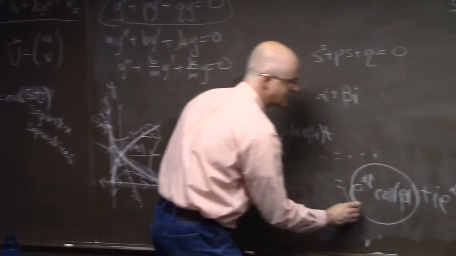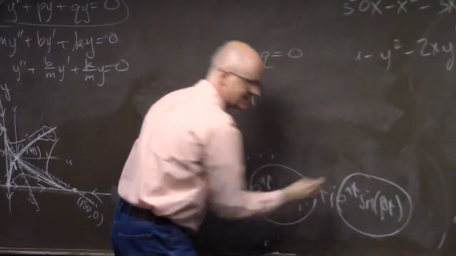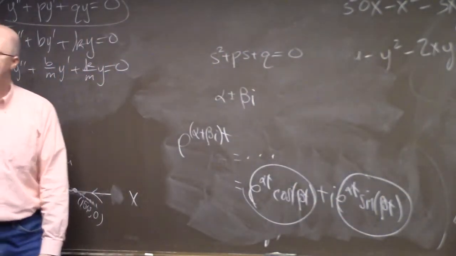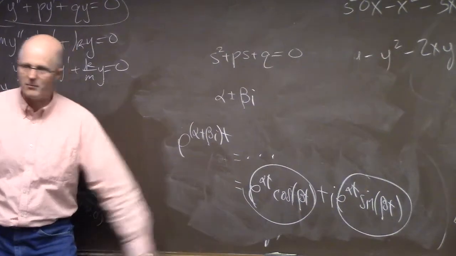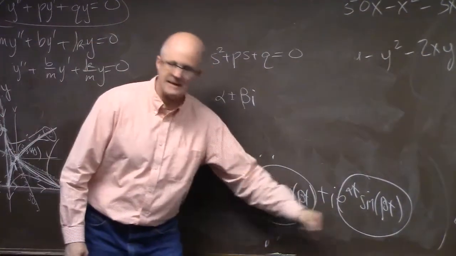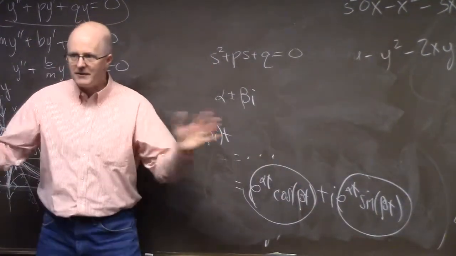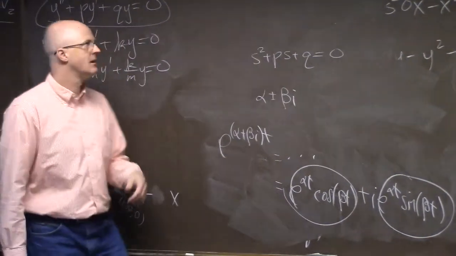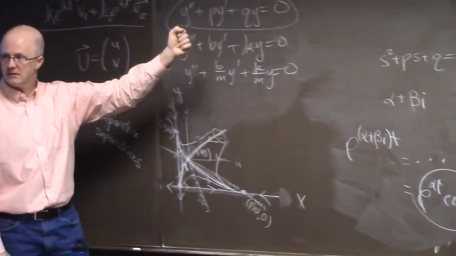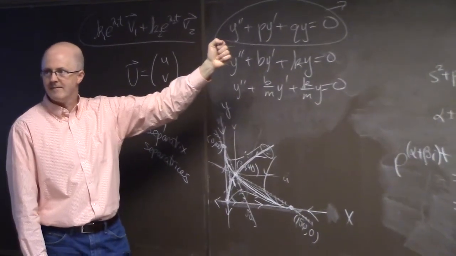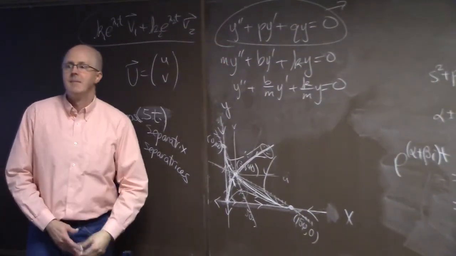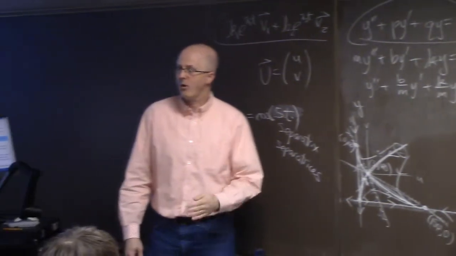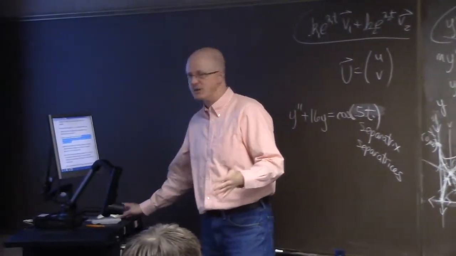There's the real part. There's the imaginary part. Exclude the i. Put a k1 in front of the real part. Add a k2 times the imaginary part. Don't put the i in there. And there you have a general solution of the original homogeneous equation. That is going to work for the corresponding homogeneous equation for forced equations.